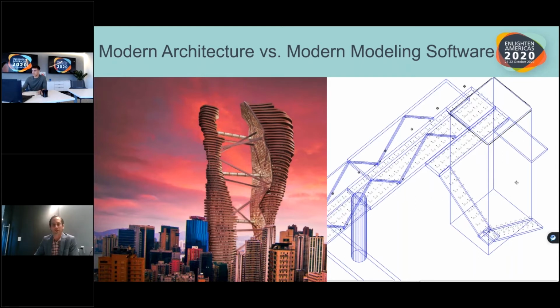But we think maybe there's a better way: we could harness technology to supplement the professional judgment that goes into these designs with better information and try to take some of the guesswork out of the design process.